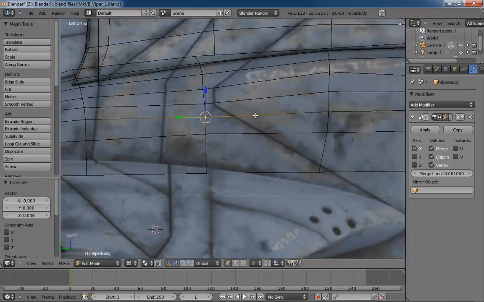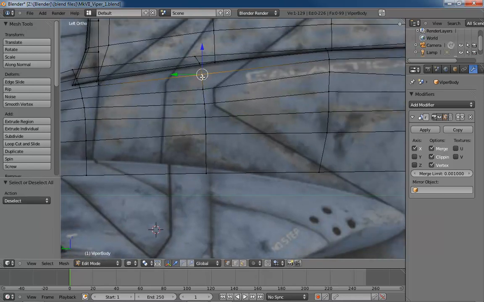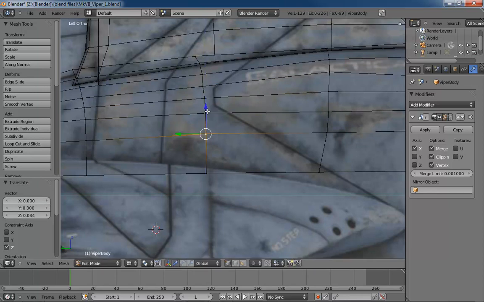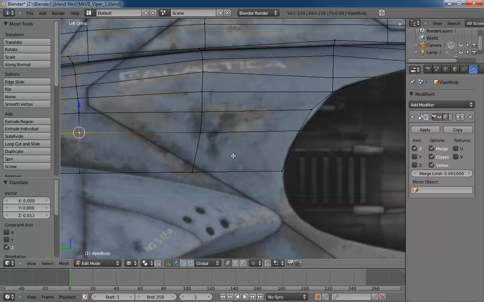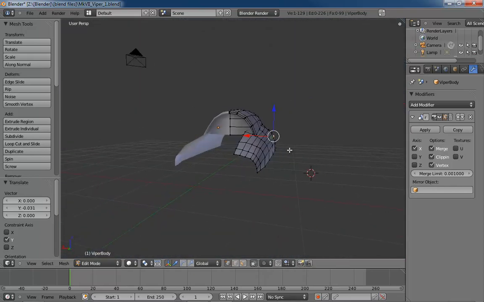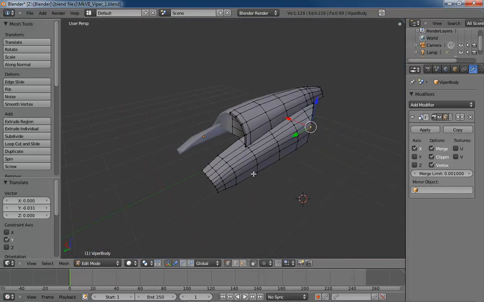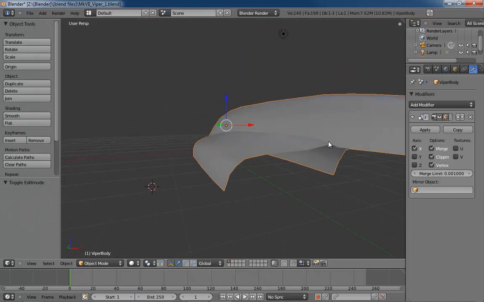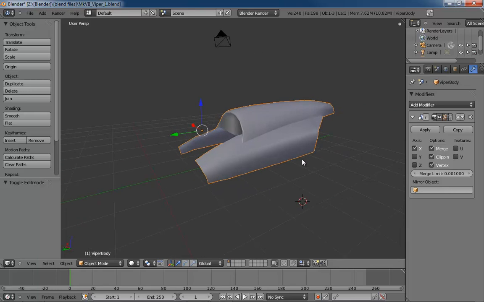That's looking okay. There's kind of an interesting transition here that I need to clean up. You see how we get almost like a very shallow V shape here that I don't really want to see happening. Okay. And let's take a look from back here. I think overall that's coming along pretty nicely. So, yeah, I'm liking it so far. We're going to need to add some thickness in here as a cleanup pass a little bit later.